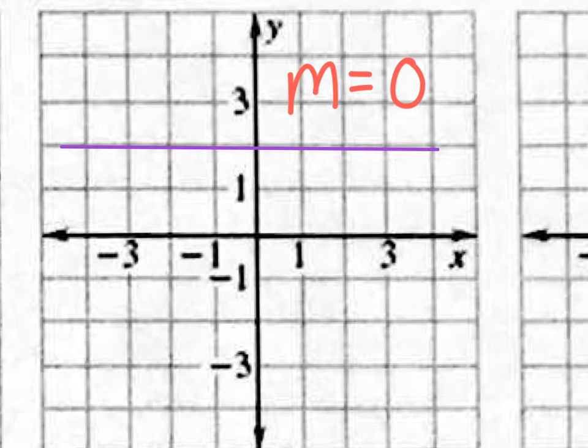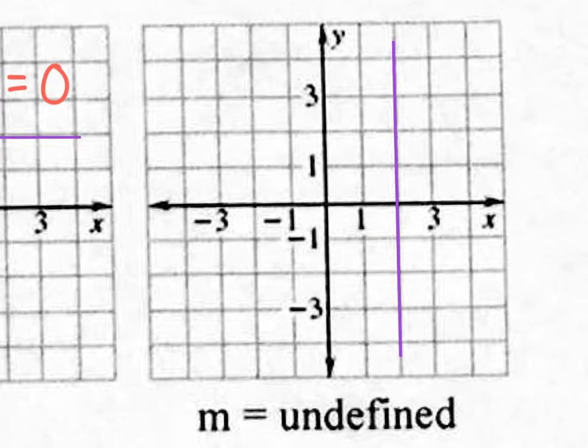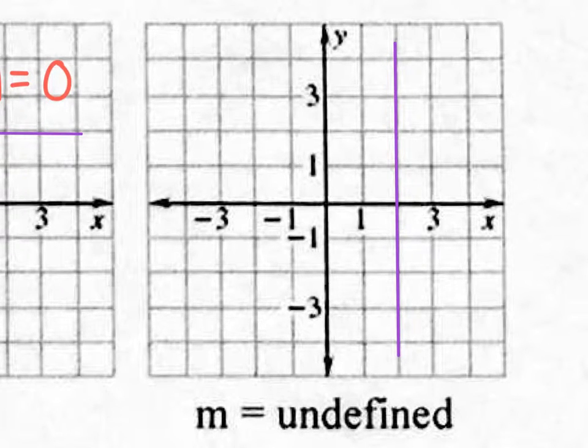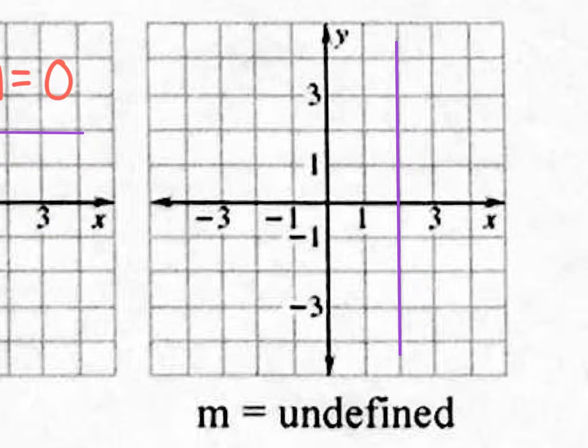Okay? Now, when we look at this next example over here, it has a line that's perfectly up and down, perfectly vertical. How steep is this? This is like the steepest it gets, right? It's not even, there is no steepness. In other words, it's so steep. I shouldn't say there is no steepness. Over here, there's no steepness. But right here, we have to say that our slope is undefined.